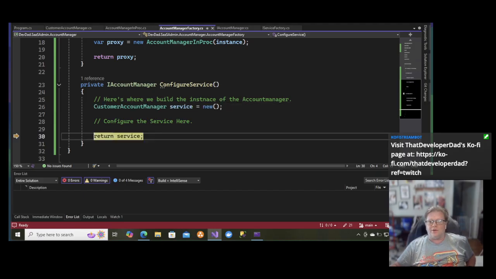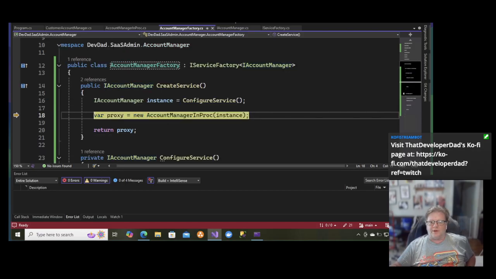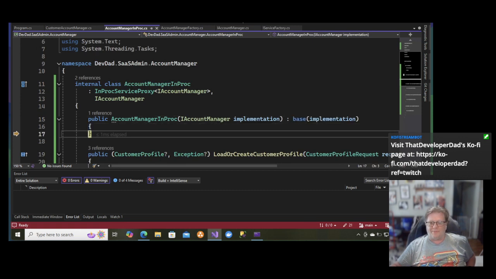So we've got a new customer account manager service, and we're going to return that. And we're going to pass the instance into our account manager in process. So we're really just wrapping it in a proxy.